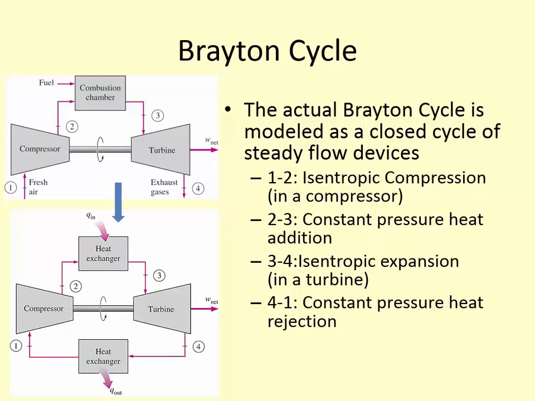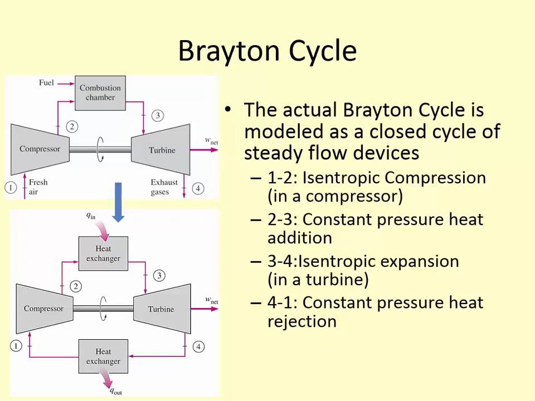Ooh, what is that? An intake of fresh air here and exhausting the exhaust gases, so it's an open cycle. But we're modeling this process as a heat exchanger, where by venting these hot exhaust gases to the atmosphere, we're just really saying, okay, we're going to assume that we've just removed heat from our system. Okay, so the model is idealized again with isentropic compression, constant pressure heat addition, isentropic expansion in the turbine, which is our power output, and then this heat rejection process also occurs at a constant pressure.